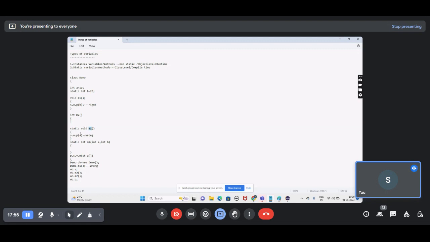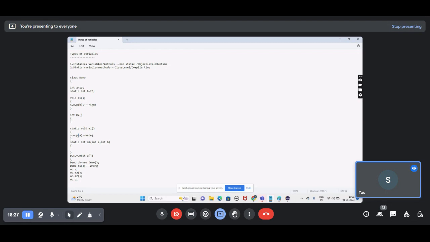But static methods are already activated during compile time itself. That is the reason we cannot use them here, because statics are already activated in the compilation time, but instances are activated during runtime.